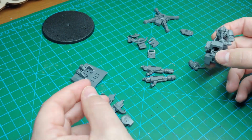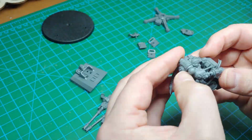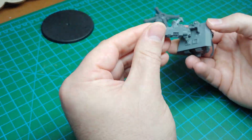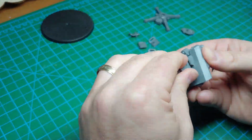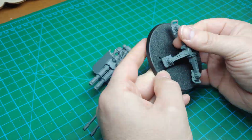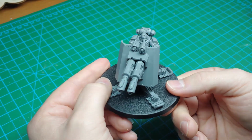Probably what I'll do after this video is do just that, glue some of these parts together, but leave them in sub-assemblies for ease of painting. And then I can decide if I want to glue them all together at the end. At absolute minimum, I'm going to leave the turret so it could spin on the base, and of course, be able to swap out the weapons. And there's the completed turret.